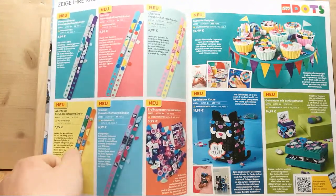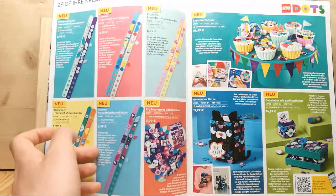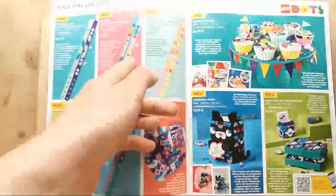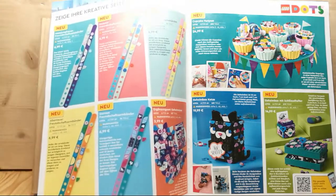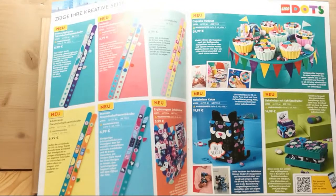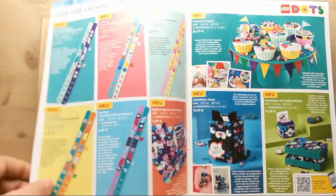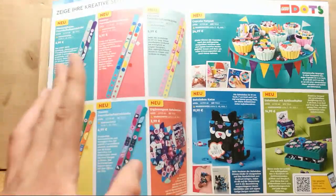Lego Dots. So I think this was already established in summer 2020. So with those wristbands, and well, all you can do is place some one by one tiles, like round tiles or those cut corner tiles, and wow, what is going on with Lego? What is going on with the designer department, or wherever the decisions are made for what gets produced and new themes? Honestly, I wouldn't buy those anytime, anywhere, for any price. I would never buy that.